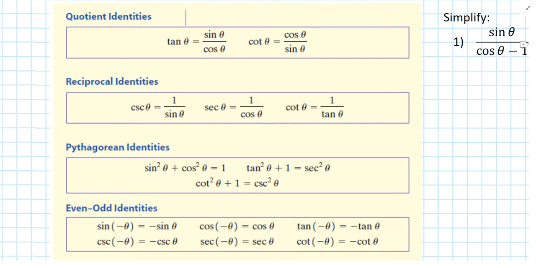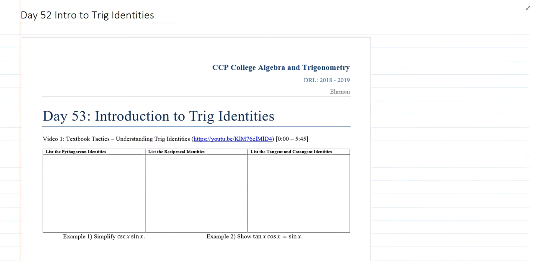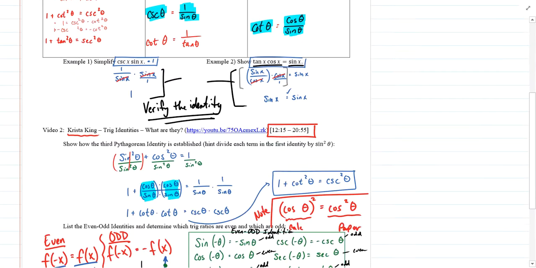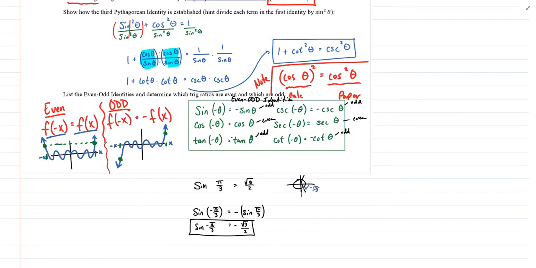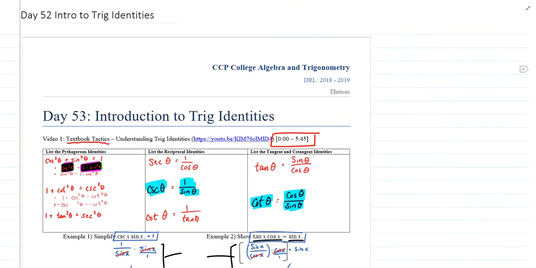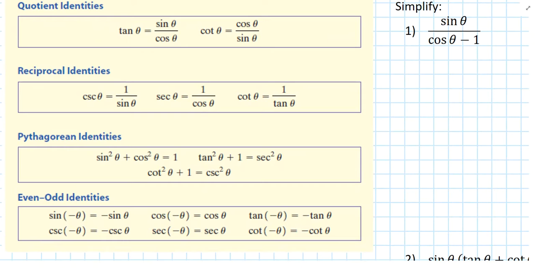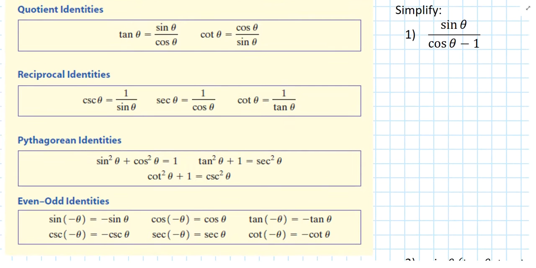Now, in the last lesson, you copied the identities from two videos that I found online that talked about these. Our textbook does a nice job of summarizing this information as well. Since you likely don't have a physical copy of the textbook, I would recommend pausing the video now and taking a screenshot or copying this block down if you didn't already print it out from the handouts this week.